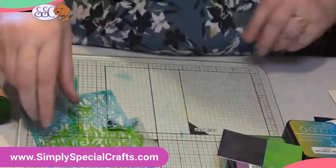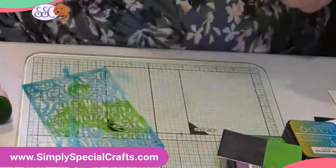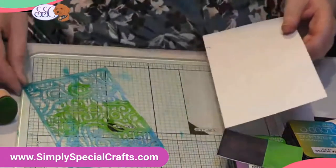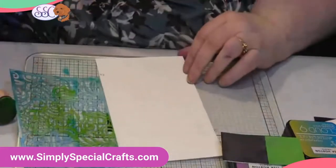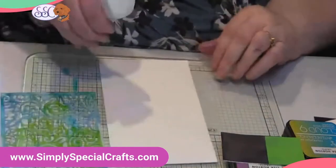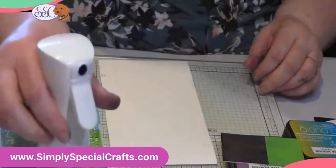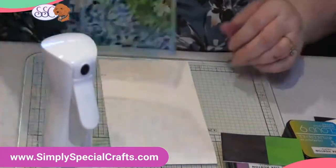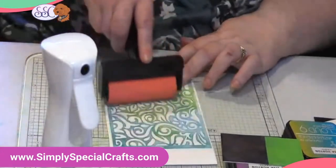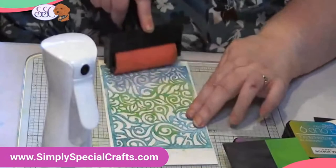And I have a stencil here that is just full of ink color, and it always bugs me to just wipe that off when I wonder if I could get another print out of it. So we're going to try. I'm going to spritz my cardstock a little bit. I do not know about the behavior of this cardstock because I'm not using my regular cardstock. I'm not sure what we're going to get with this one, but let's just try it.